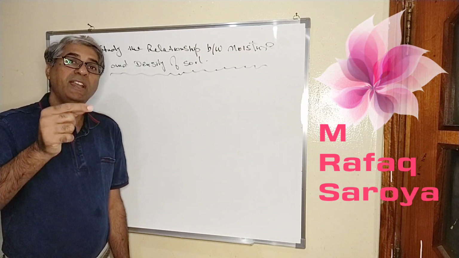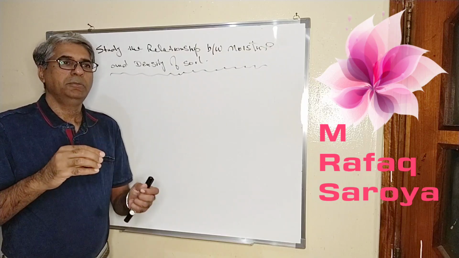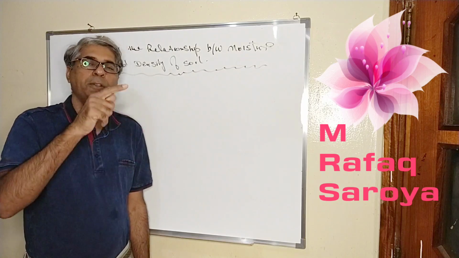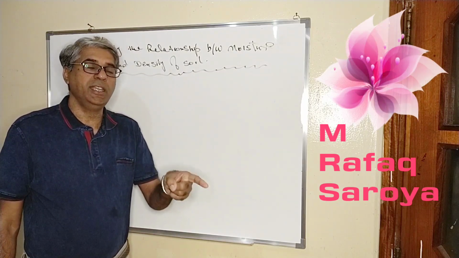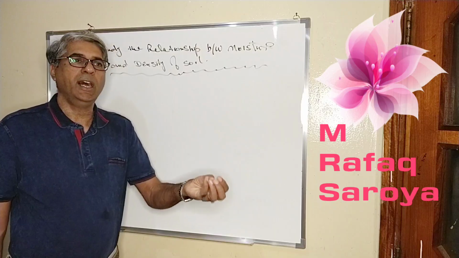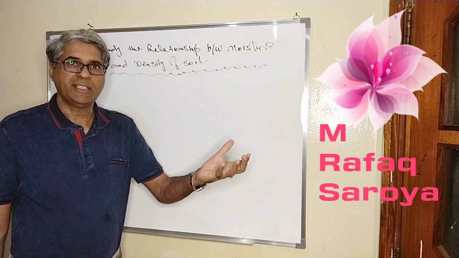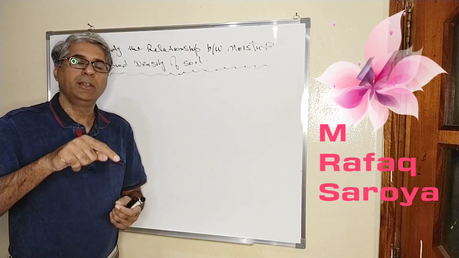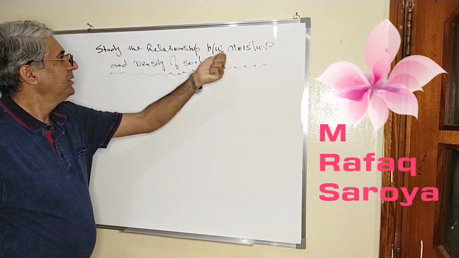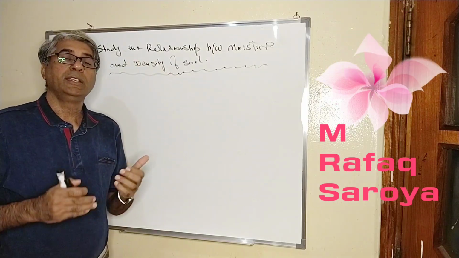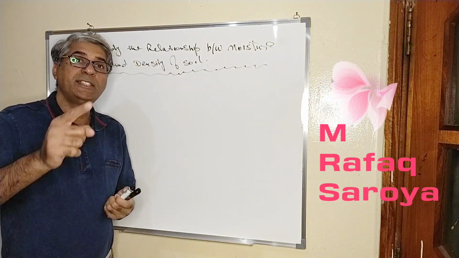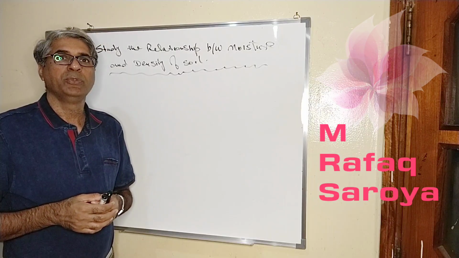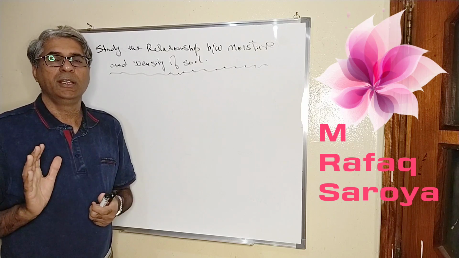Now we will explain this. When we have to check the compaction, what is the fundamental procedure? The fundamental procedure is to take a sample of the soil or the aggregate base course from the site which we have to compact. In the laboratory, we will study the relationship between the moisture and the density of the soil. How much moisture is required for the soil to reach its maximum density, known as the maximum dry density? This is known as our Proctor.